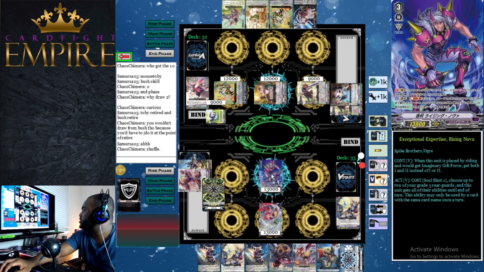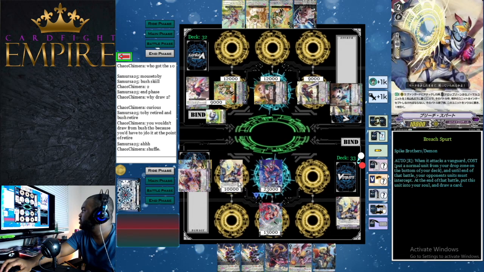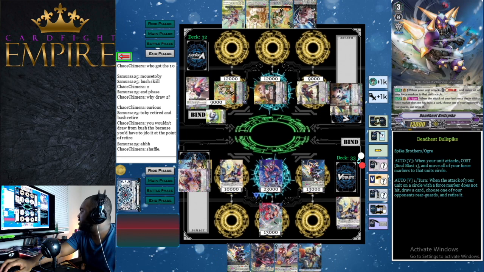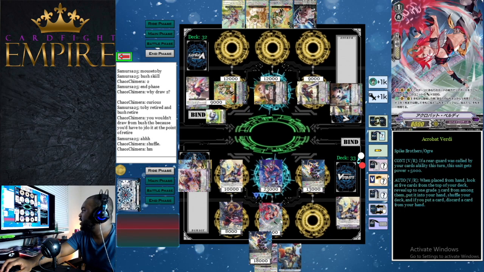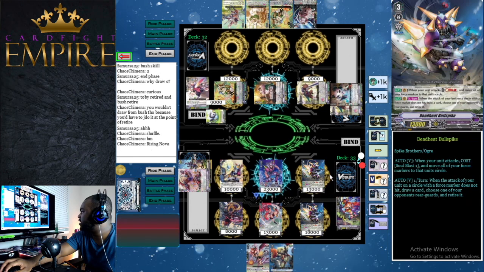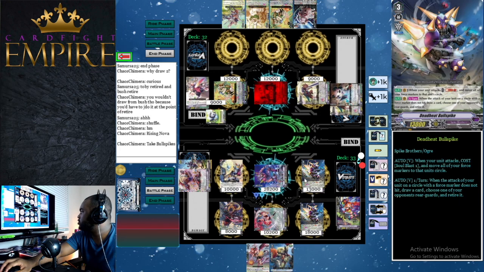And then we ride into Rising Nova. We get a Force 1 and a Force 2, putting it on the Vanguard circle. Then we call a Breach Spurt and a Dead Heat Bull Spike. And basically, I would have used Ambush Dexter to call another Bull Spike, but we only run 3, and obviously one of them already got destroyed, so we just decided to play it down as a booster, and we use the Rising Nova skill to take the Bull Spike skills.